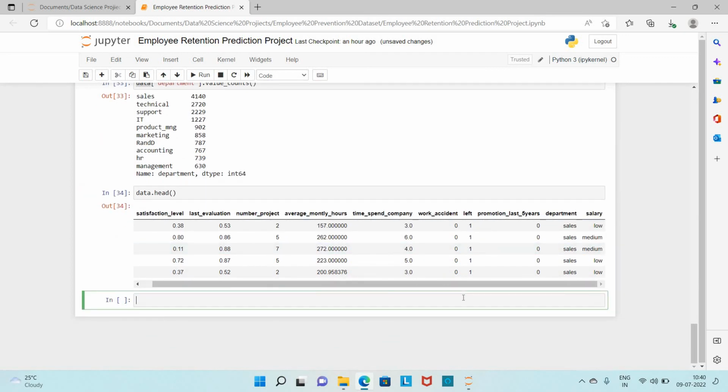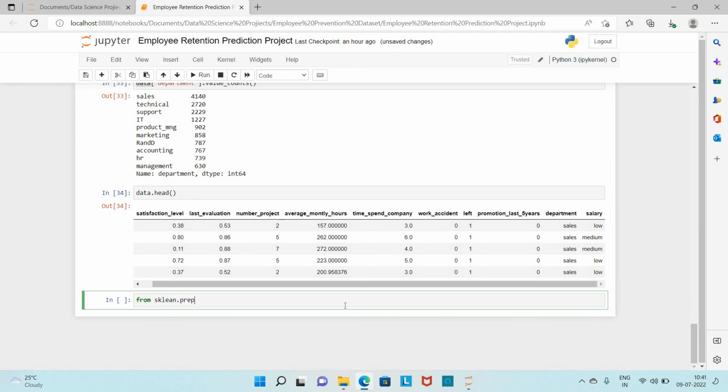I need to import it from the sklearn package. This is the scikit-learn package, which is very useful for machine learning projects, and which supports all kinds of machine learning algorithms.